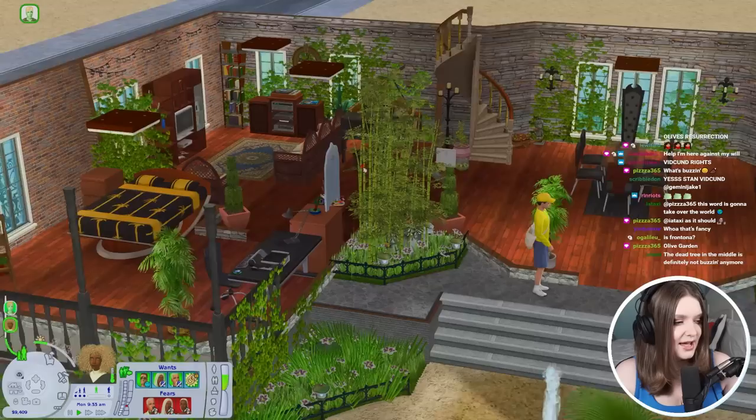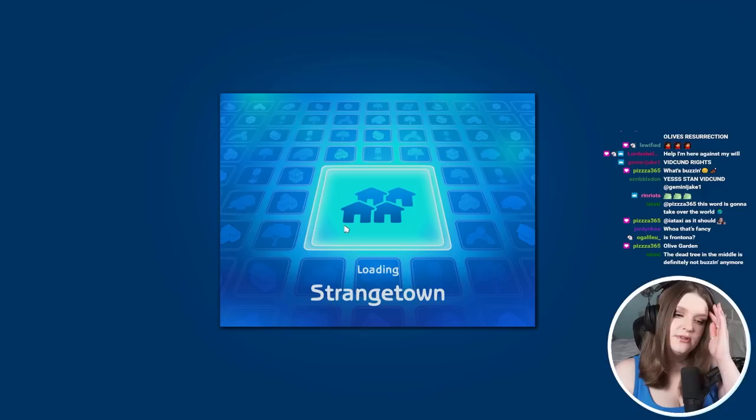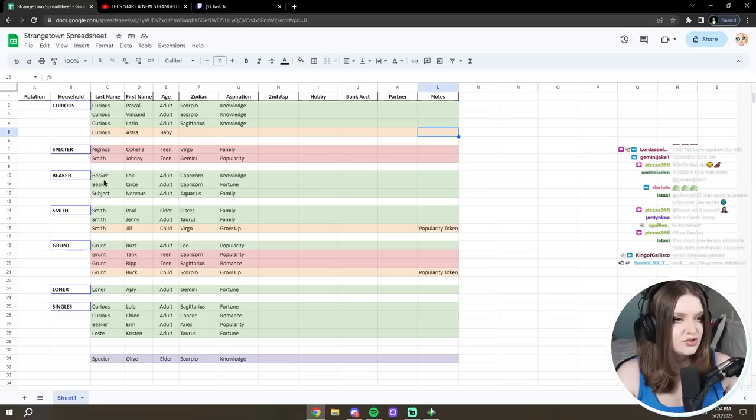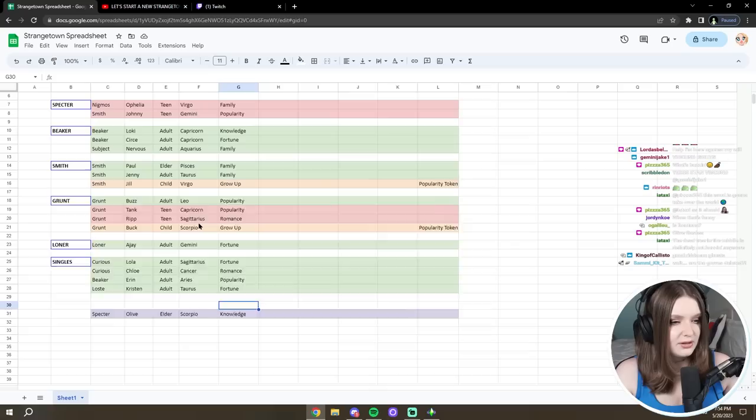I'm gonna go into the neighborhood now and show you guys the rest of the households. I forgot to mention this also in the last stream, but I am tracking all of this information on a spreadsheet, so I can leave a link to that in the description box below on the YouTube video if you guys would like to also keep track of your Sims 2 Strange Town if you're playing along with me and you want to have a nice little organized space.